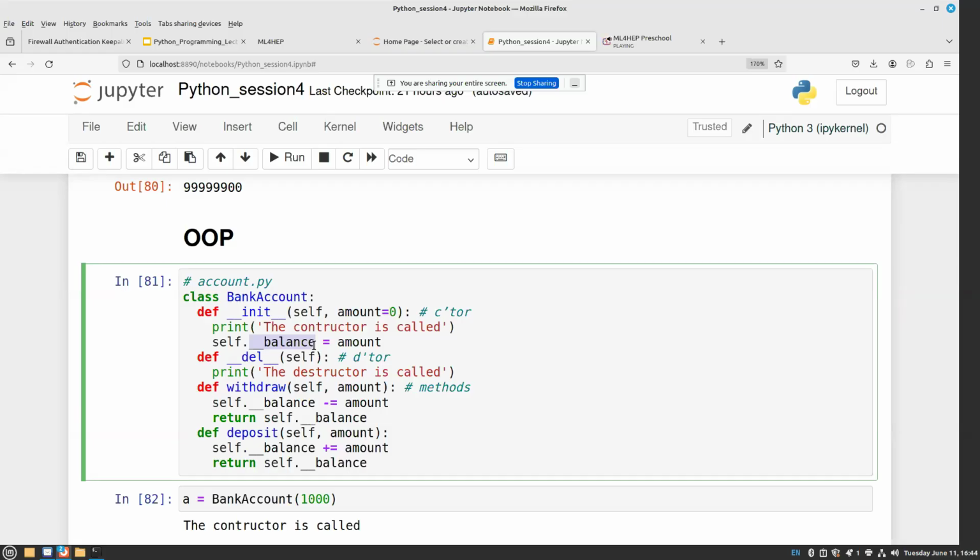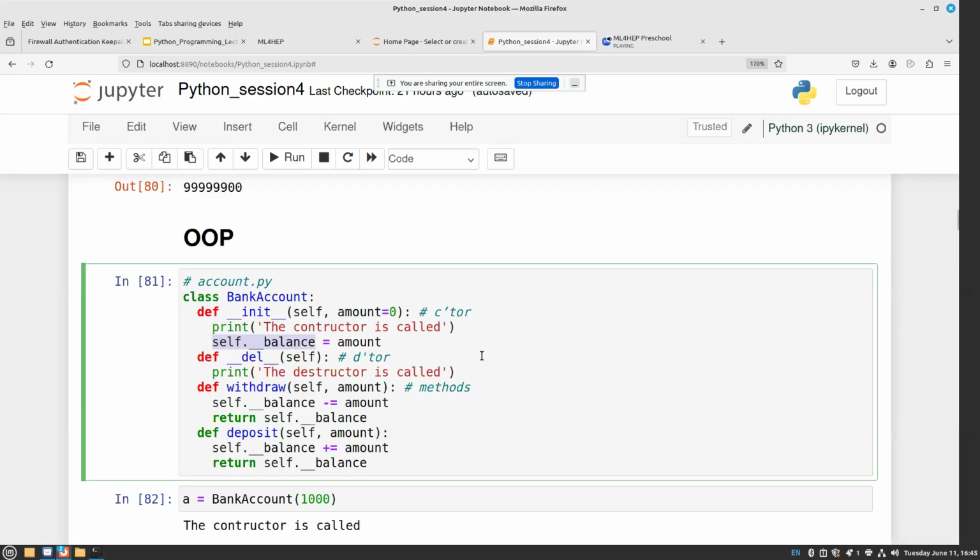That is a very special variable or function, but I can always just give a hint to the client code, to the user, that if I do underscore underscore, then it's a private variable. So this one is a private variable, but this one is actually a part of the object. That's why it's called object, which is self here, dot underscore underscore balance.